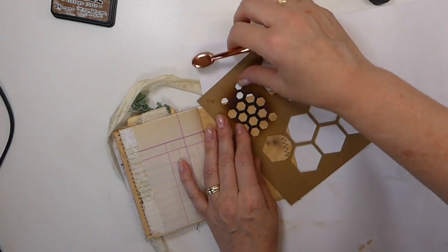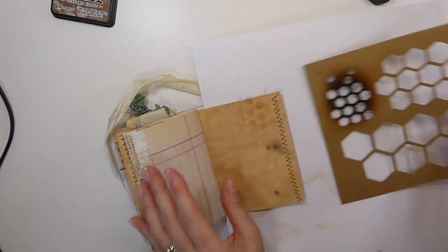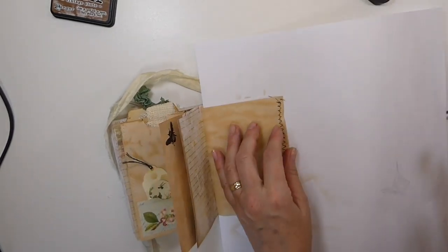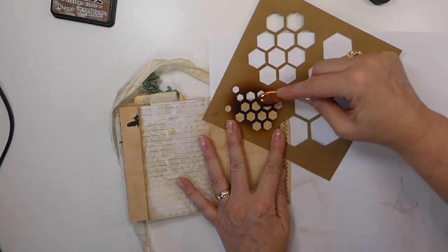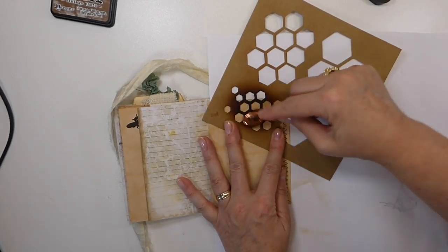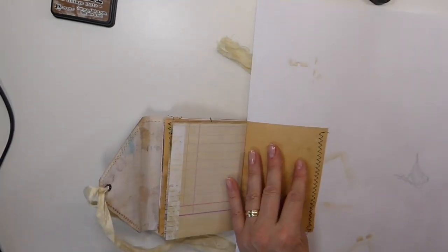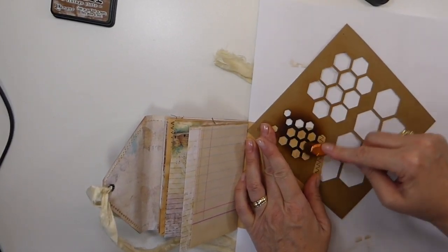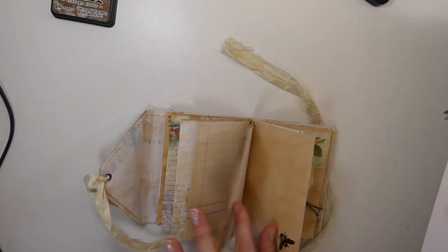And these are really great. These are great little Christmas gifts. For people who don't know what a junk journal is, these are awesome little stocking stuffers because everybody likes to add photos and write little Christmas memories. So these are really, really nice for somebody who isn't necessarily into journaling. So keep that in mind. And they're also really good sellers at markets.